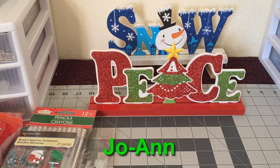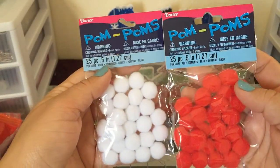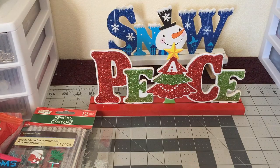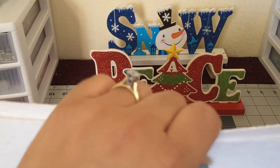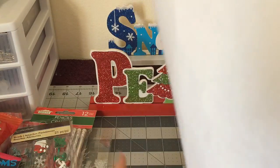And then Joann's, I got only 3 things. Oh no, 4 things from Joann's. So I got these pom-poms, the little pom-poms. Tiny. Then I also got... Oh my god, I messed up! No wonder I knew I had gotten a little bit more from Michael's. But I'll show you after I show you this one. So I got this felt, this one's the thicker felt.